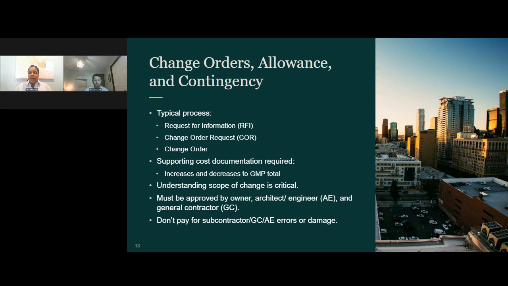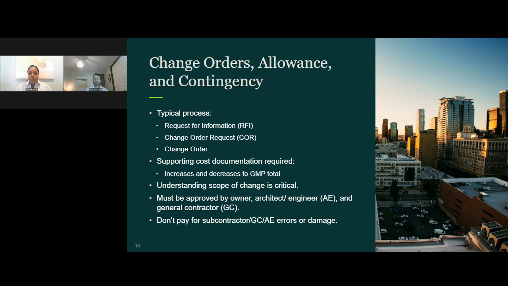Items that you shouldn't see as part of a change is an error by a subcontractor or something that should be back charged between subcontractors. If there was an omission by the architect or engineer on the job, there are different remedies for that that won't cost you as an owner, assuming that you have those correct protections built into your contract.